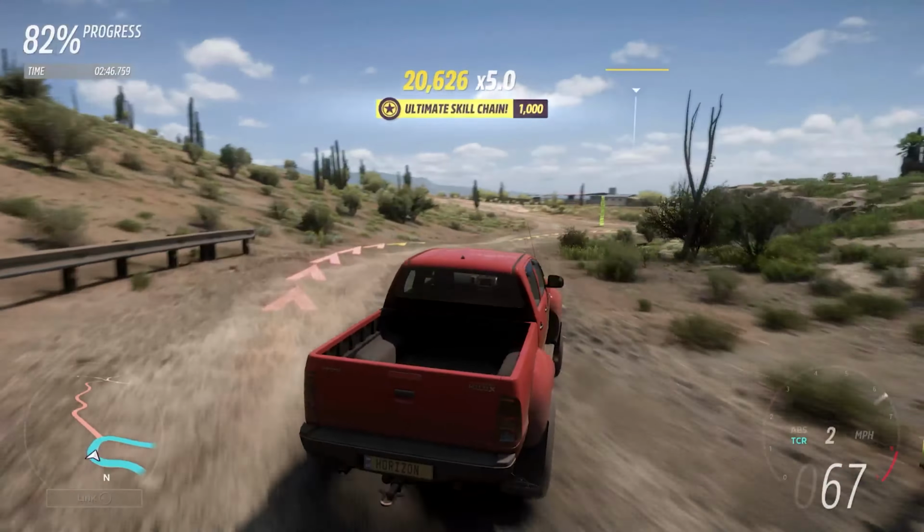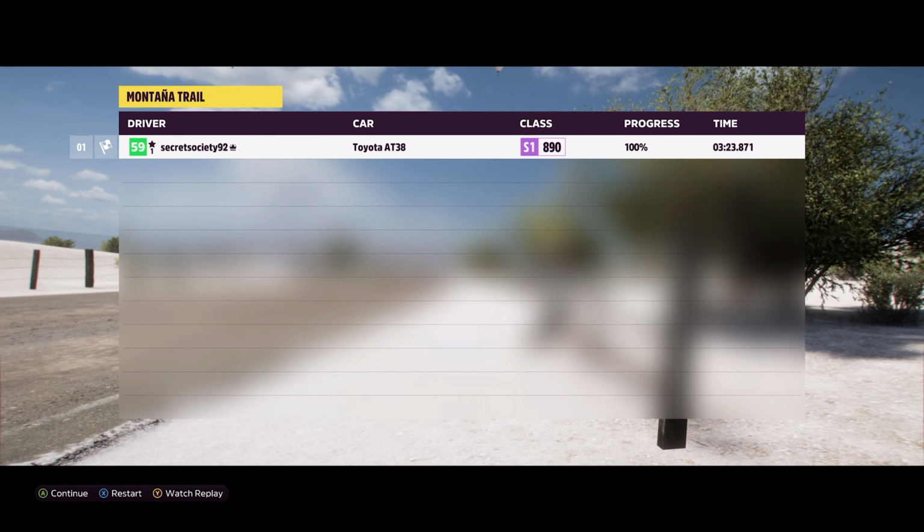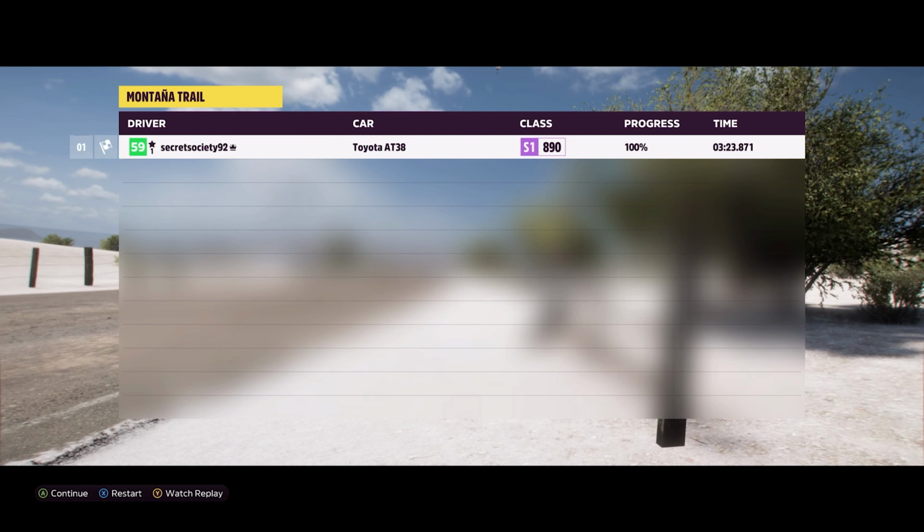So this leaderboard is a bit different, it seems, to the previous route that we had on the previous Forza Horizon game, because off-road vehicles are competing quite nicely with the non-off-road vehicles, because we now have 3 off-road vehicles in the top 5. No, 2 off-road vehicles in the top 5, sorry, because we've knocked the Ford Bronco out of the top 5, and 3 non-off-road cars in the top 5. But that is better than the previous game, where it was dominated by supercars and hypercars. So yeah, liking the difference in what is competitive and what isn't on this game.